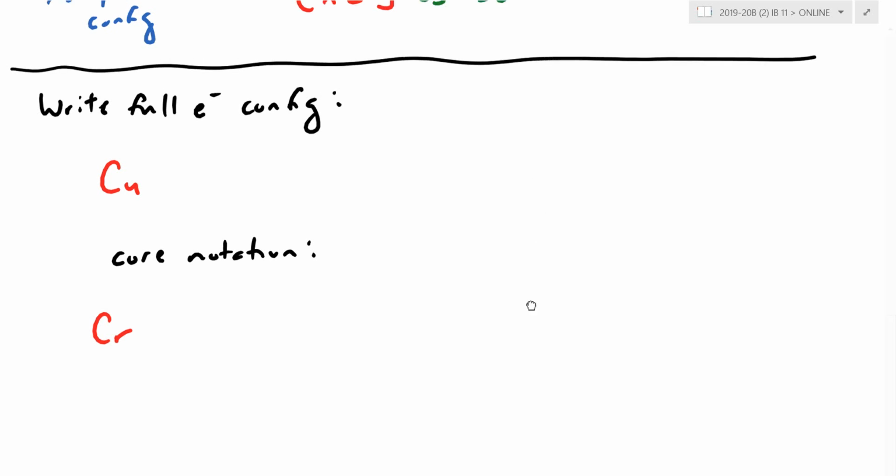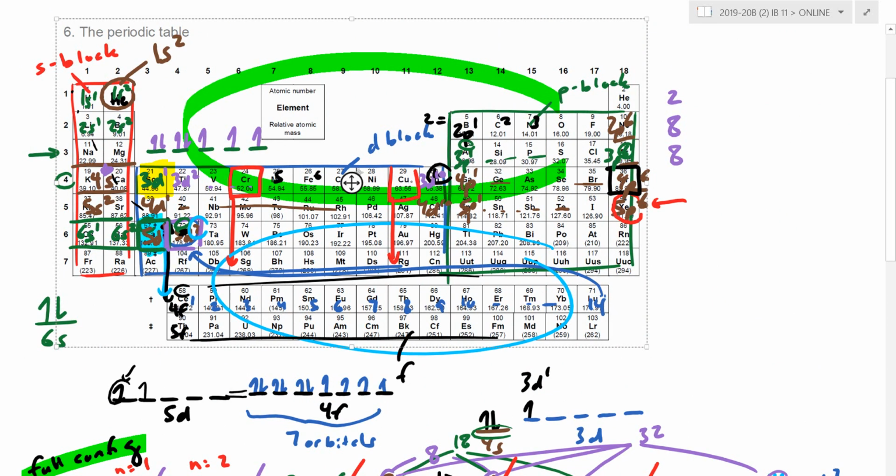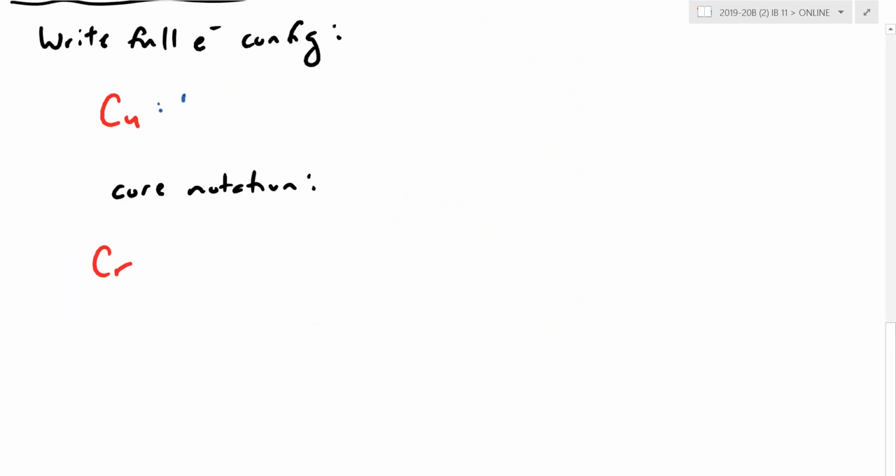So let's have a look here. Copper, I'm going to look at where it is. So copper is in my transition metals. It's the first row that the d blocks show up. We had set this as energy level 3. Copper is the 9th element here. So we go 3d1 all the way through to 3d9. Based on what you said so far, if I can just trace it down really quickly here, 1s2, 2s2, 2p6, 3s2, 3p6, 4s2. This is what we would have said.